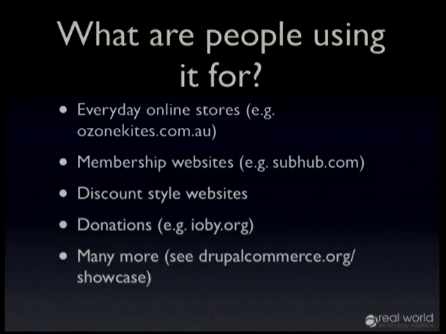Dries mentioned in his keynote this morning subhub.com. So Subhub is an example which I've come across which is really unique. They have a Drupal-based website that sells Drupal-based websites to sell stuff, which is kind of a bit of Inception, but it's pretty good. So you can go and you can buy a website from Subhub to sell subscriptions to your magazine, or to allow you to download music from your music band thing that you play in or record for or something like that.